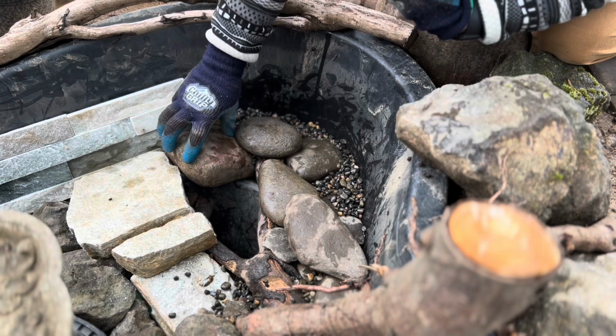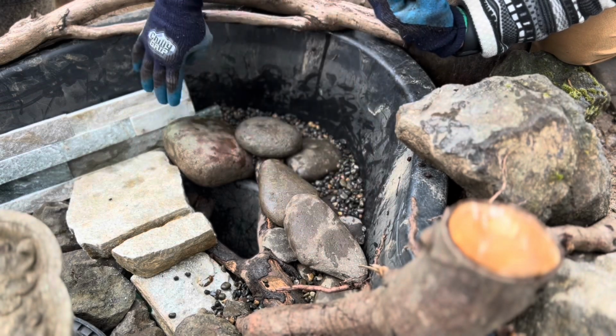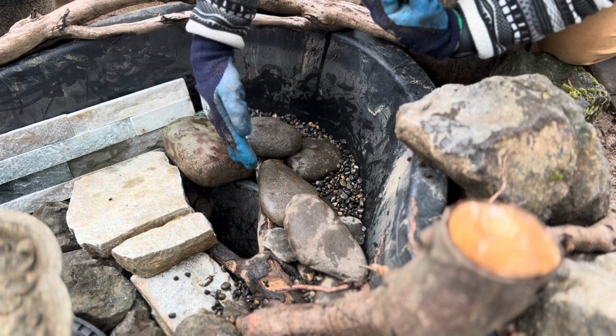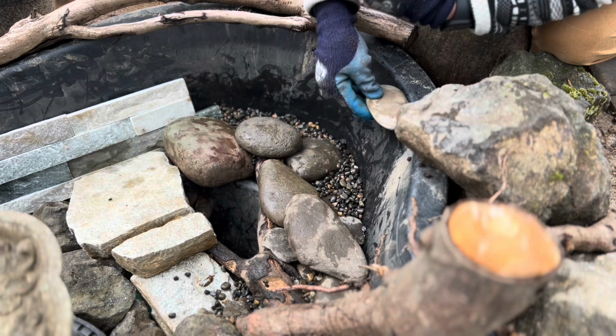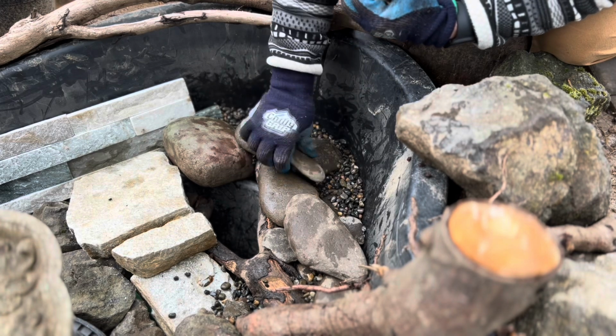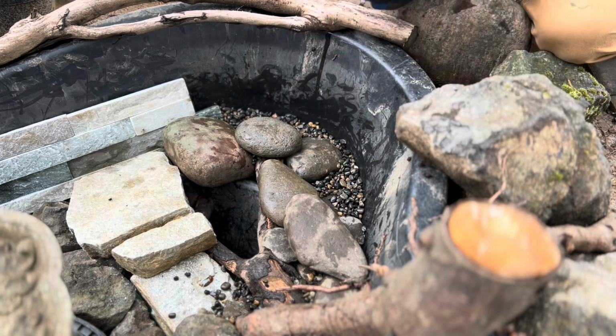So you can see I started putting in some boulders. There's a shelf on the pond, and I'm creating a perimeter farther out because I don't want to put the rock wall right up against the edge. I want it to be out a little bit and have there be pea gravel behind it for plants.